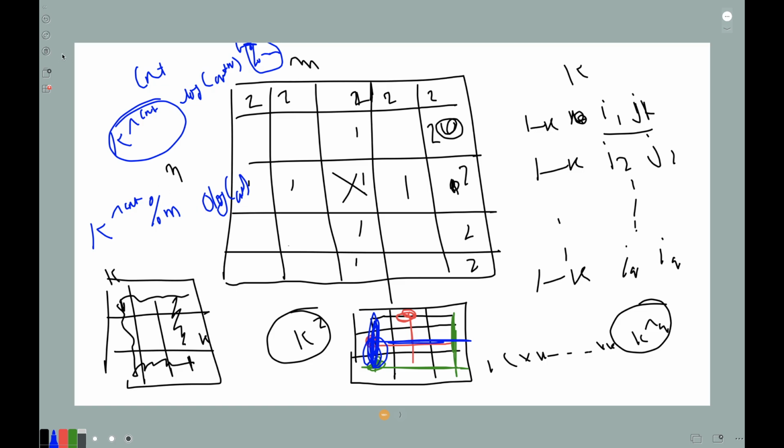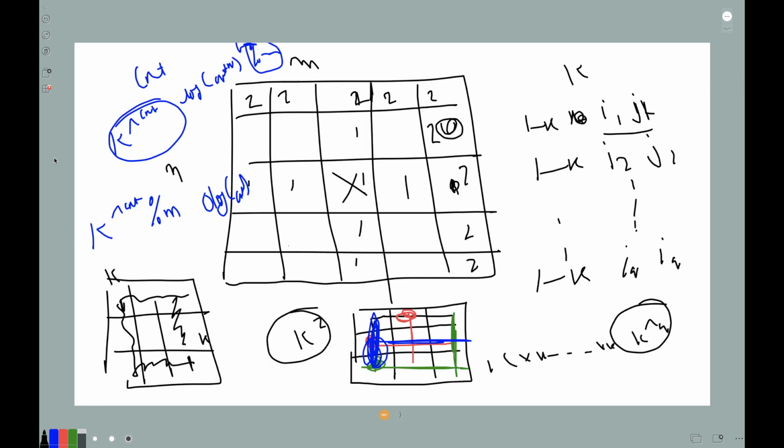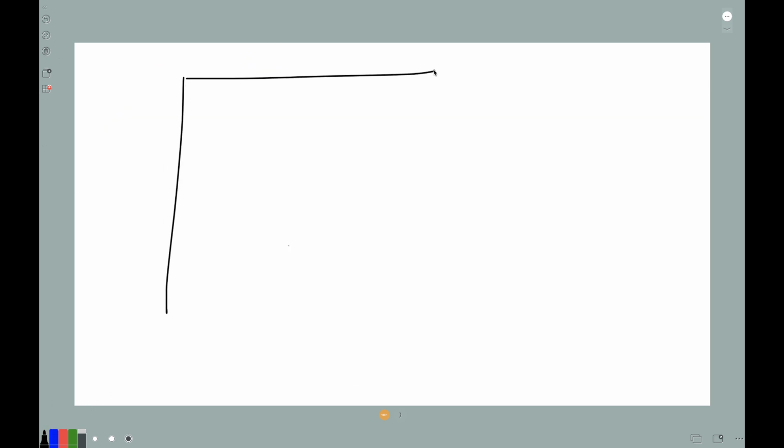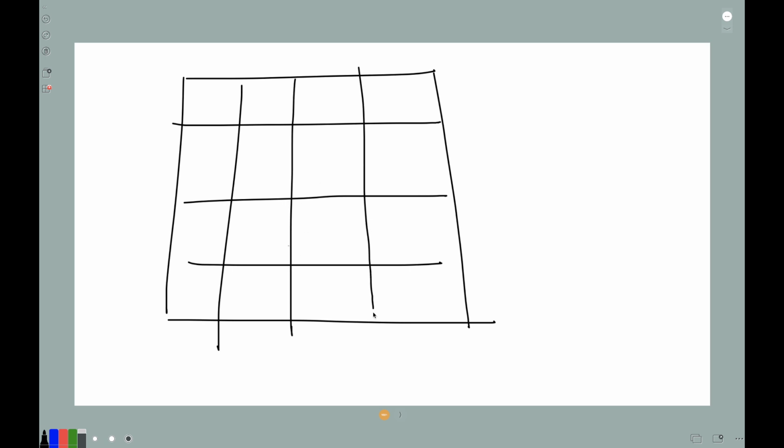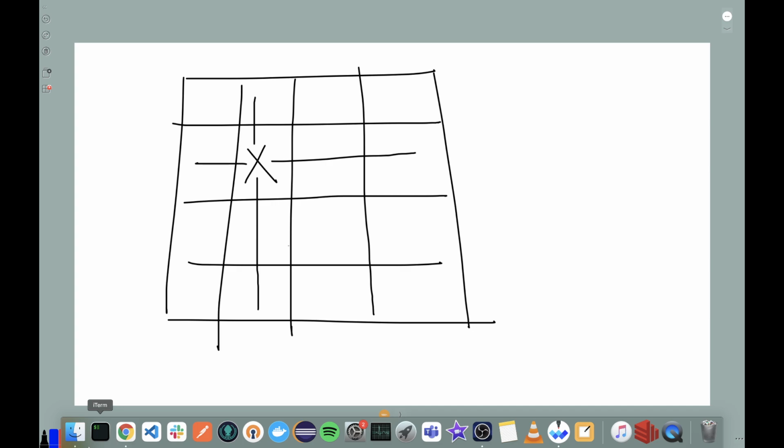Okay, so how do we know if some cell has been completely overlapped. Let's have a look at this grid. And let's say we are considering if this one will be overlapped by its succeeding colorings. So what should be satisfied in order for this to happen?